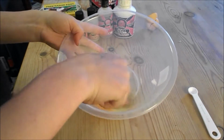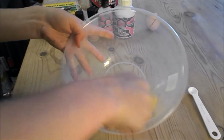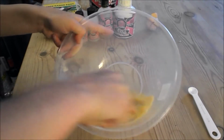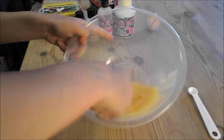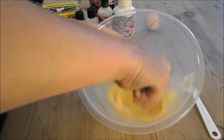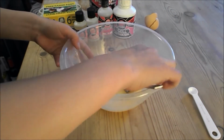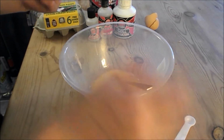And what I'm going to do is just smash up this egg in here, just so it's nicely all mixed together. There we go. Let's get that nicely mixed. There we go. Beautiful. Right. Yep, that's fine. So I'll start off with the milky toffee.